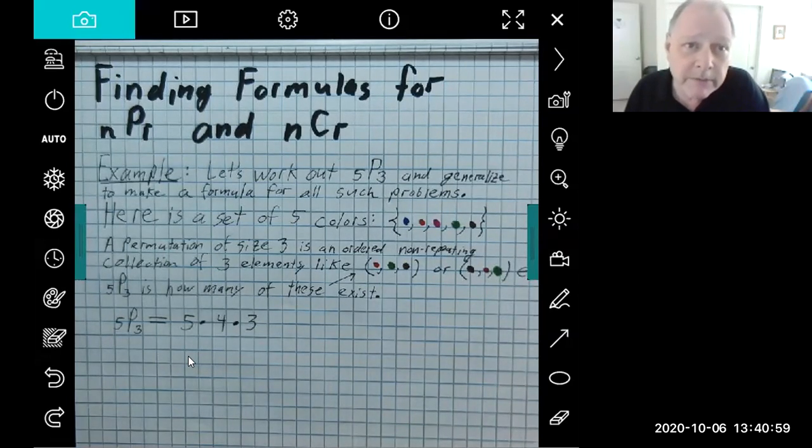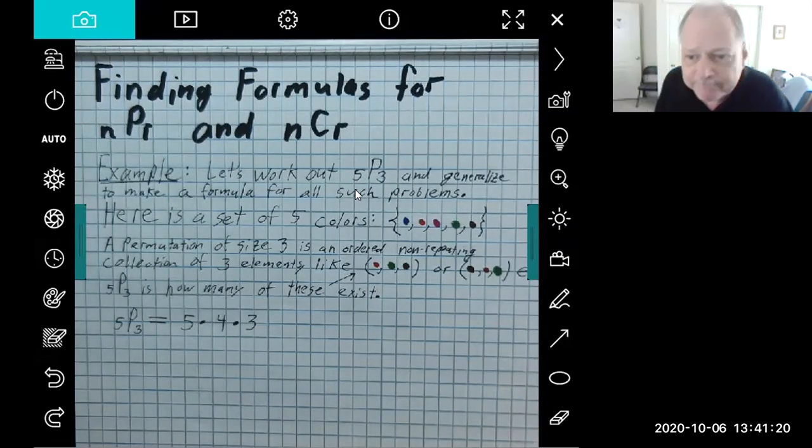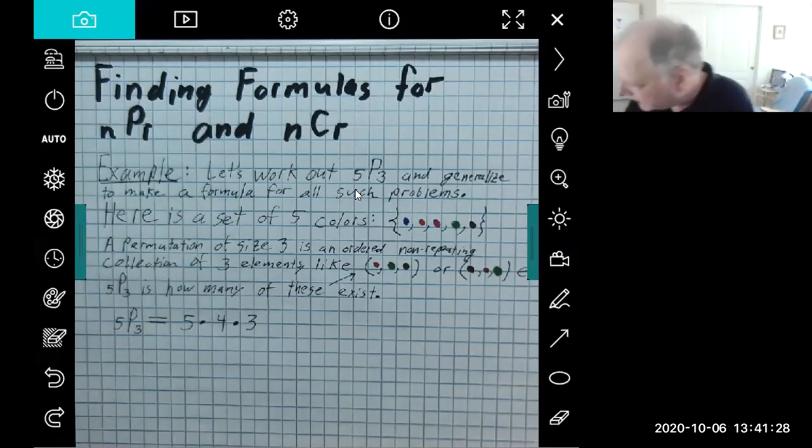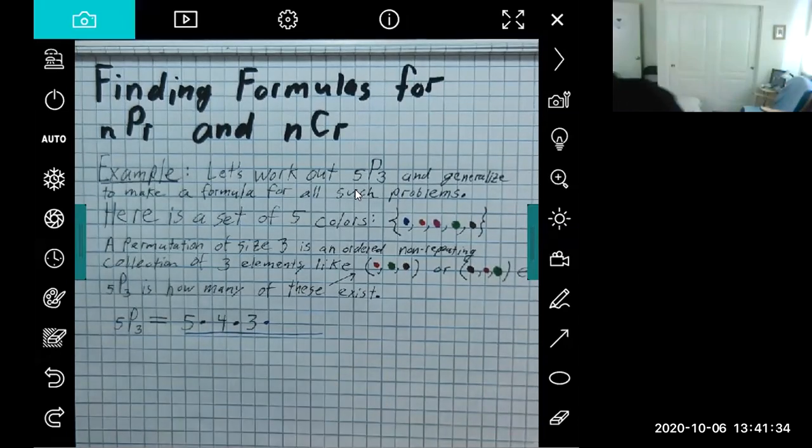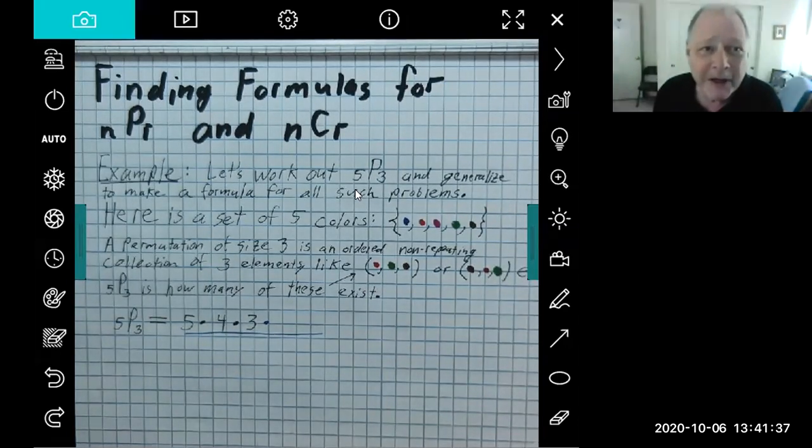Now we want to generalize from this to make a formula that's going to work for any, not just 5 and 3, but any n and r, where n is greater than or equal to r. These are whole numbers. Okay. So I'm finished already with the 5 times 4 times 3, but I want to make a formula that I can write down.